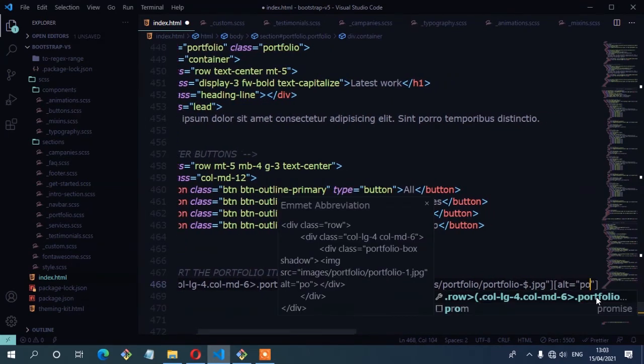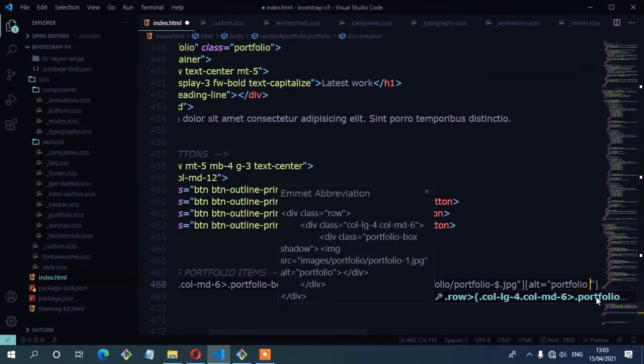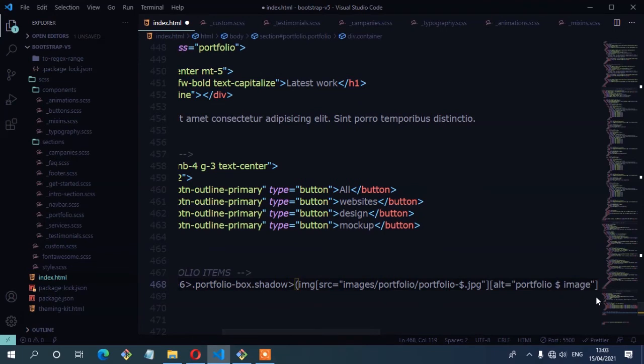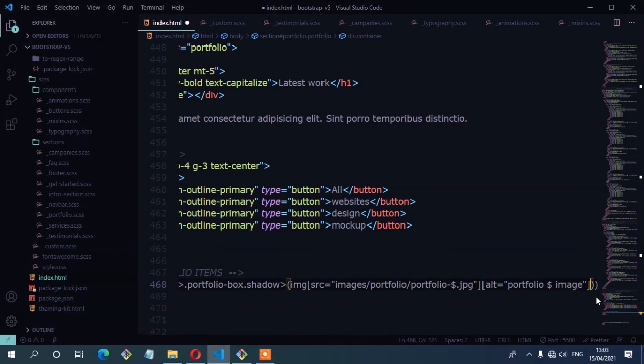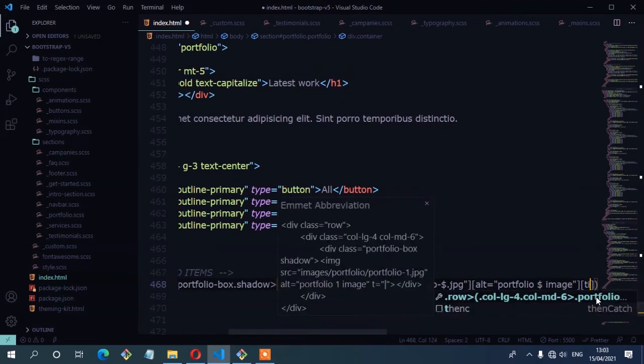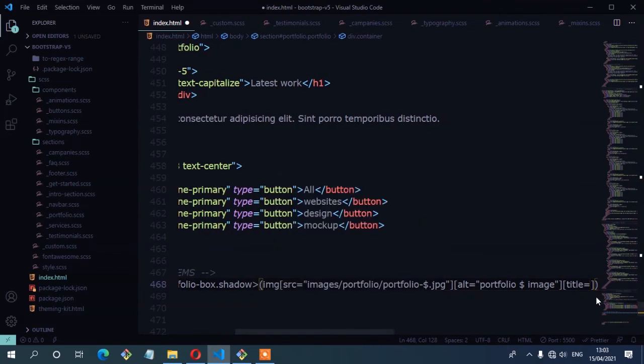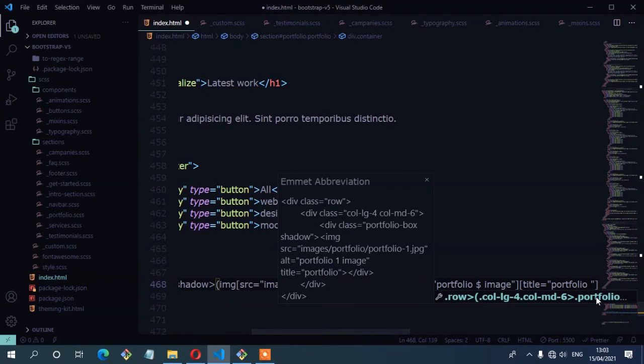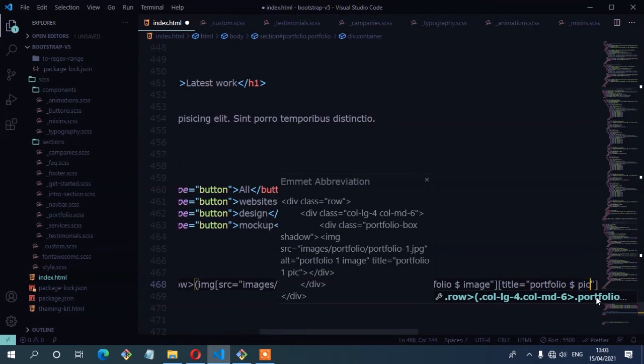So we have portfolio $ sign image, and then also we need the title. So we have title. So we have portfolio $ sign picture.